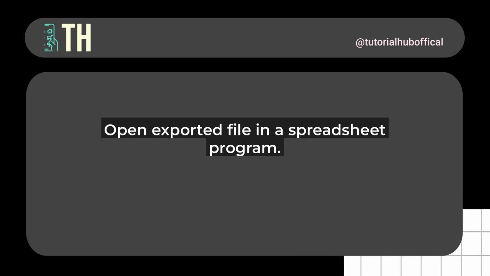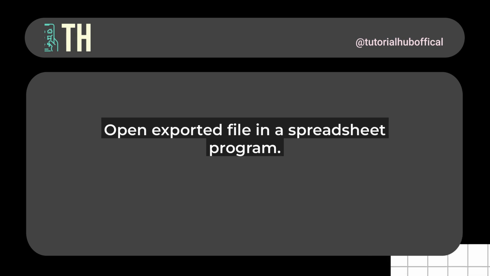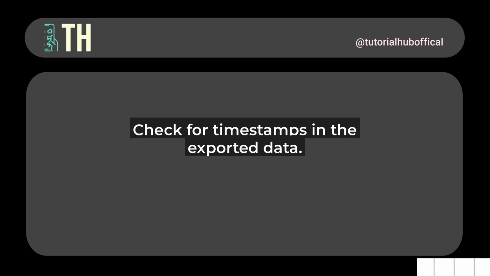plan. If the creation date isn't visible, your next best bet is to export your contacts. Go back to the main Contacts page, click on Export from the left menu, and choose to download your contacts as a Google CSV file. Once downloaded, open that file in a spreadsheet program like Google Sheets or Excel. Look for columns that might include timestamps, such as created date or modified date. This method gives you a full history and is a reliable way to dig into the details.